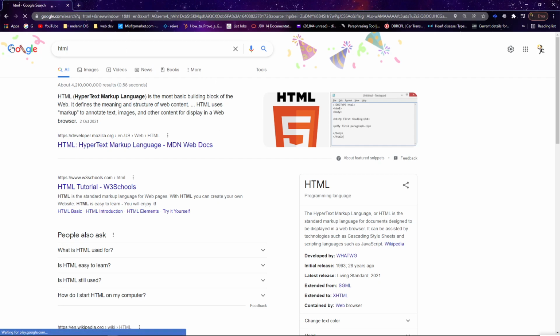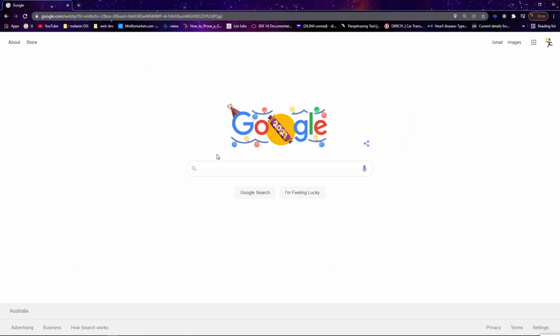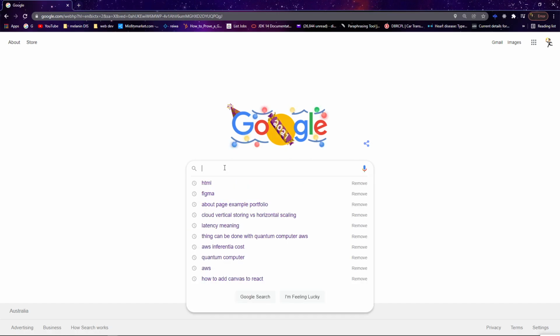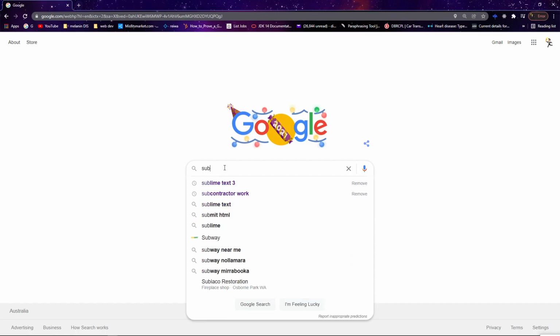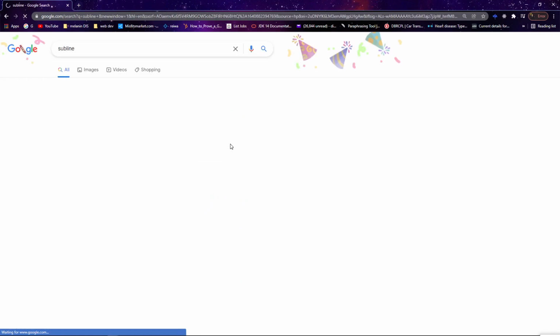So open your favorite browser, which is pretty much Google Chrome in my opinion, and download a text editor. So what's a text editor? A text editor is what you need whenever you write websites and software. You use it as a middle person to write the code in an easy way so you can put it on a website. In my opinion, the best one is Sublime. There are different ones like Visual Studio Code and others, but I believe Sublime is useful for starting. So just search for Sublime here.